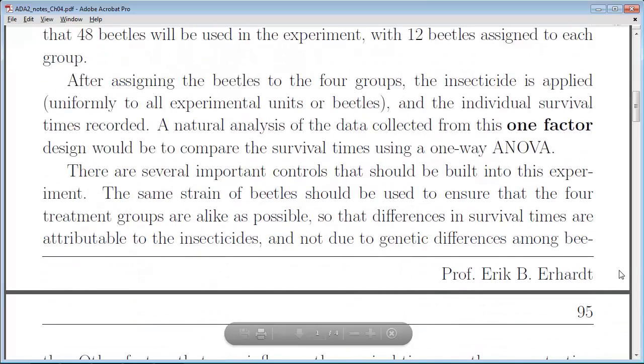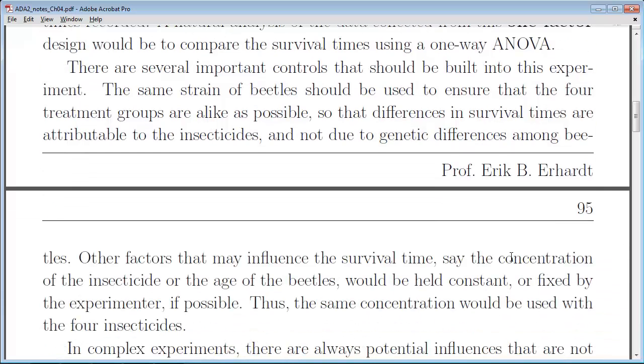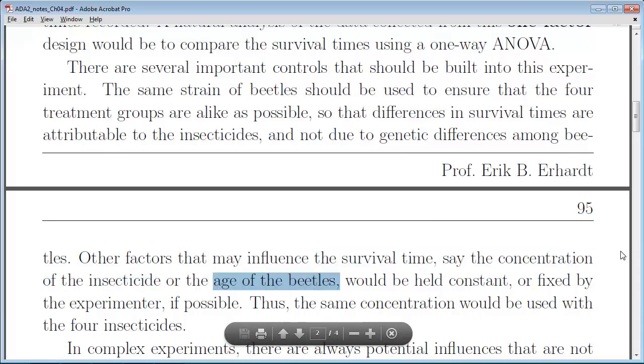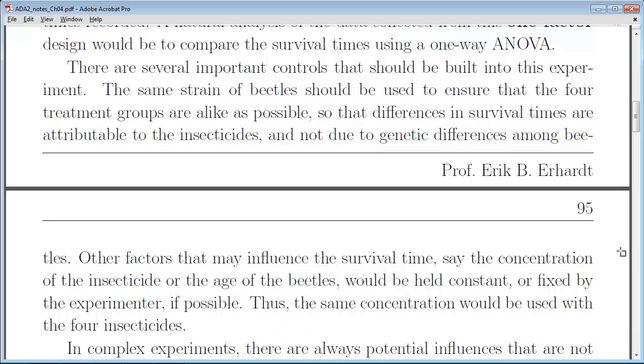When you design an experiment like this, you basically want all the beetles to be perfectly homogeneous, almost identical replicates of each other. Those are the controls that we're going to build into the experiment. We're going to choose a common strain of beetle for all the observations. We want to make sure that they're not genetically different or different in ages, or maybe even the sex of the beetle. Effectively, we would like, in all respects, every beetle to be the same.